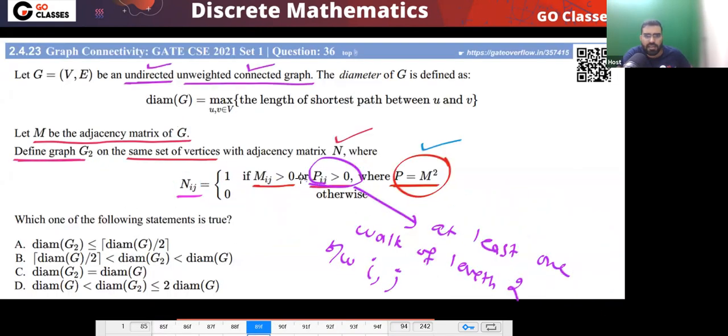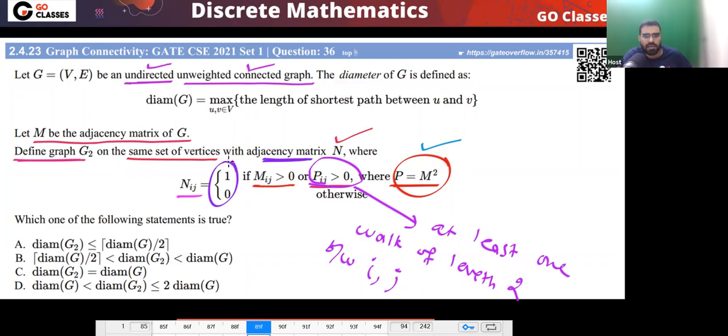Look at this. M square is not an adjacency matrix. Mavit, M square is not an adjacency matrix. An adjacency matrix will have 0, 1. That is the reason. See what he is doing. Whatever value you have, he just puts 1 or 0. The point that you are saying is correct. Finally, whatever number of walks you have, I don't care how many, just put 1 or 0.